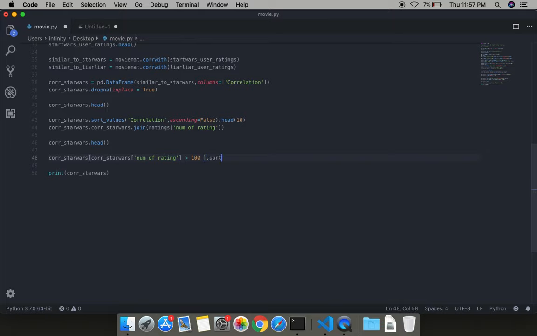And again, sorted according to the correlation value. So how we do that is sort according to value, and for what, correlation, and again we have to write the same, ascending equals to false.